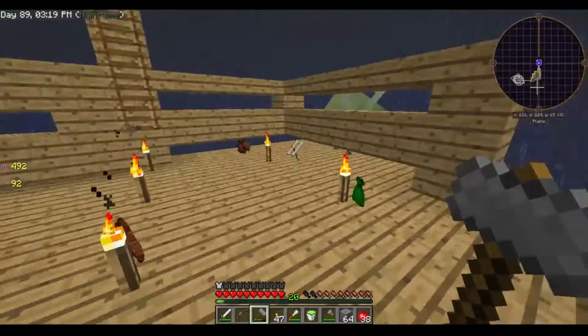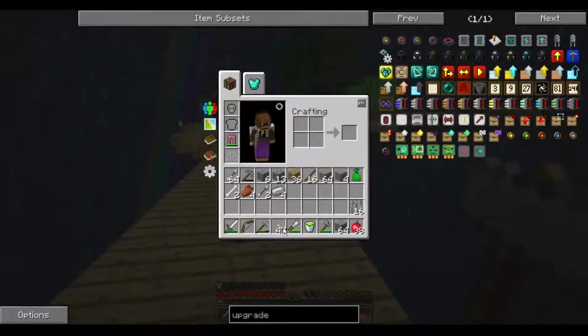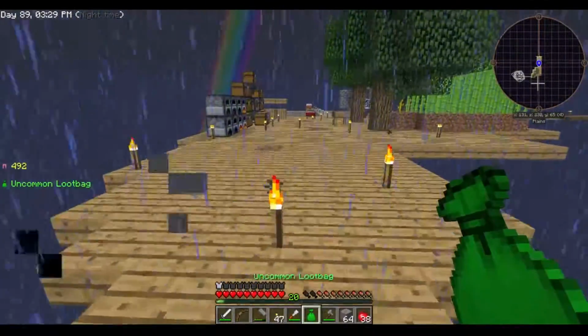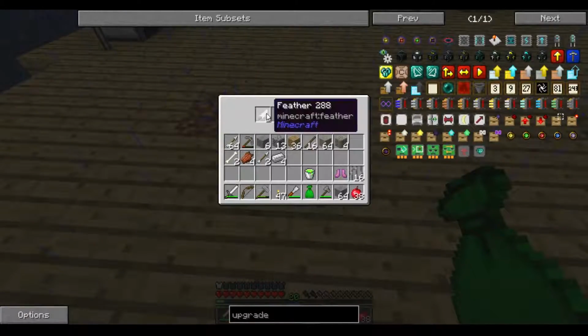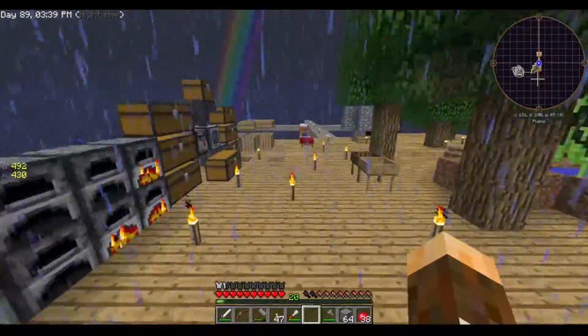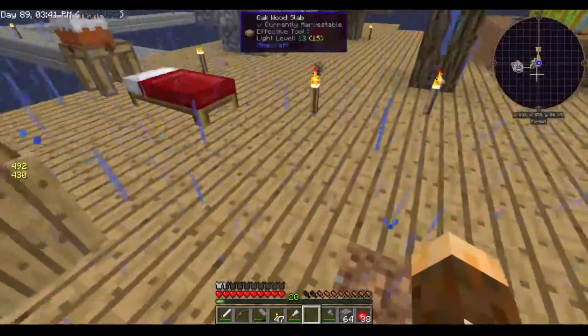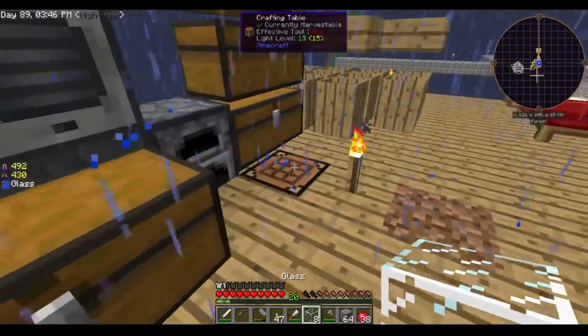Ooh, loot bag. Loot bag time. We're gonna find out what's in the loot bag. Ooh, it's uncommon. Uncommon. Ka-chow. Boots with feather falling. Yay. Put those on right away. Yay. I've got boots. Give me some glass. I've got boots.